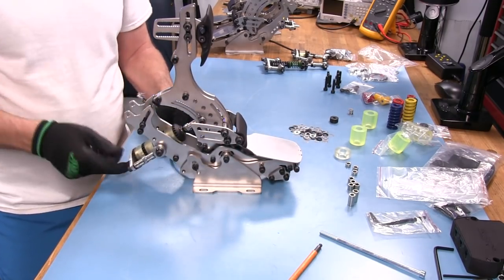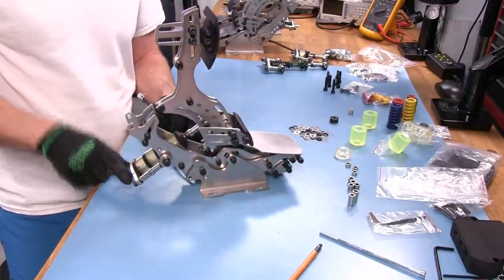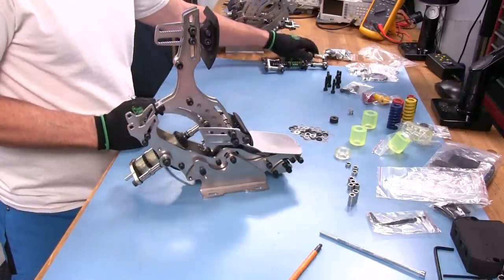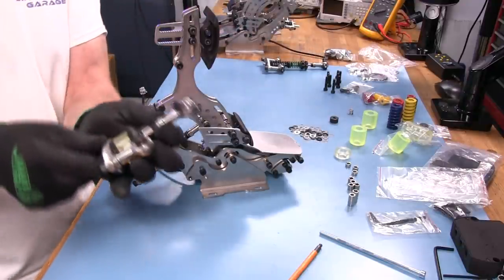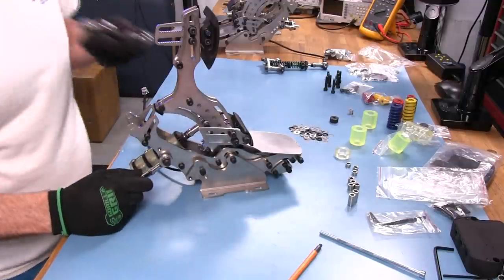But I don't think many people are going to be running at such an angle that it would interfere with that. But once we put that load cell helper on, then this thing here hanging off the back underneath this, yeah, you can see right away it could be an issue, right?